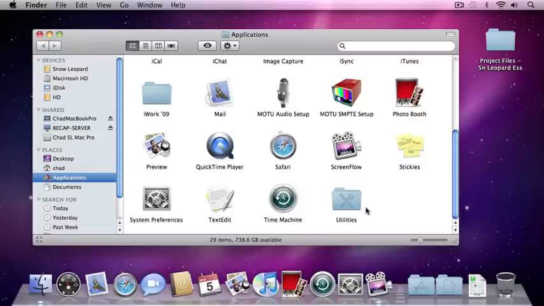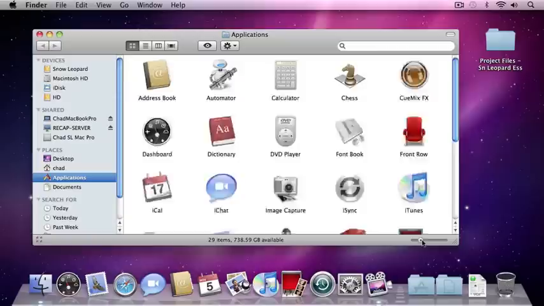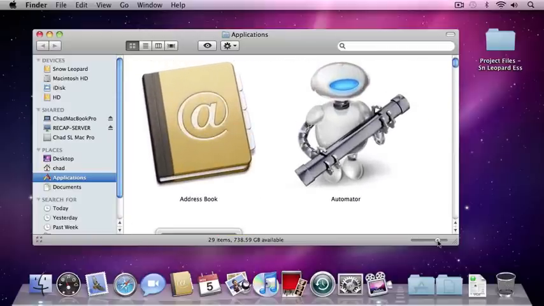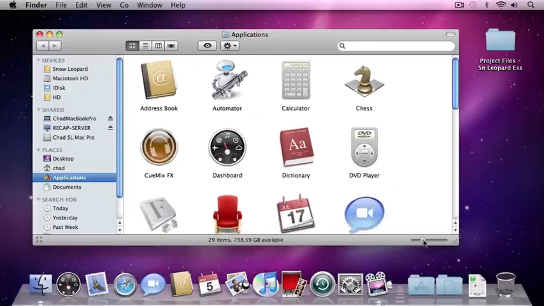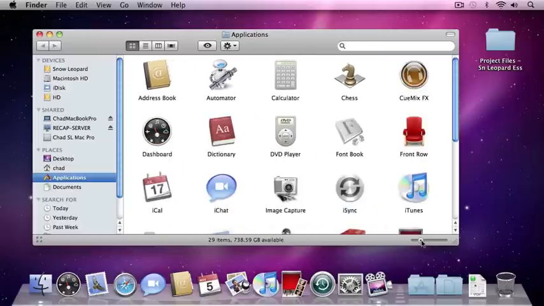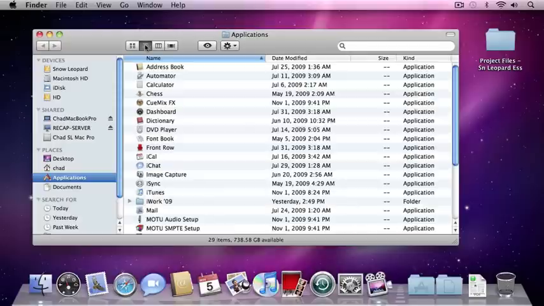If you go to the lower right-hand corner of the Finder window, you can click on this slider and drag to the right, as well as to the left, to change the size of these icons. So you have ultimate control over how large these icons will appear when you're looking at them inside of the Finder window. If we click on the second icon, it will change to List View.